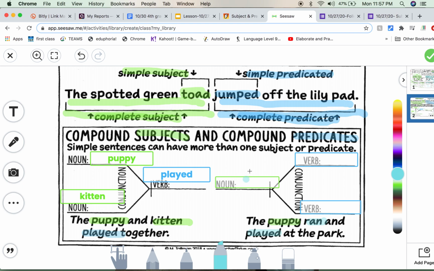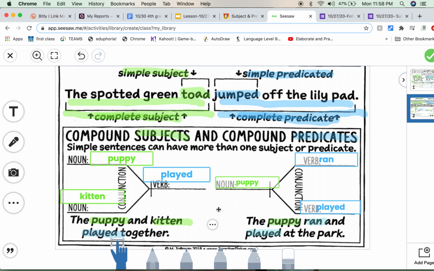So then we're going to type in the text box. We're going to switch from the highlighter to the text box feature, type in puppy. Then we have two verbs, the predicate, ran, that's an action, something you do, played. So at this time I want you to pause and I want you to highlight and type in the text boxes with me. Your page 2 should look exactly like mine. What I do, you do. What I highlight, you highlight. What I write, you write.